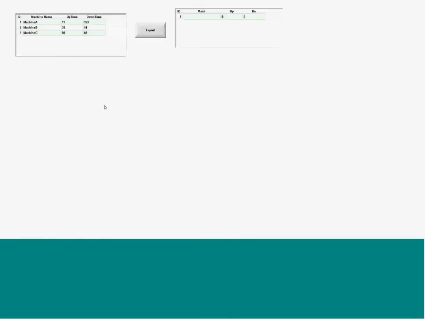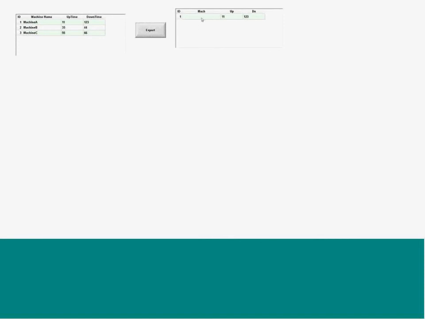And now what should happen when I run this is, so now this grid object is empty, and I've read from that text file into this object. And now when I do that export, what you should see is this data coming in here.